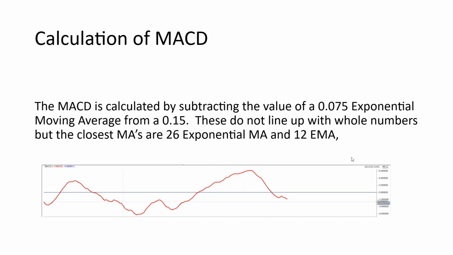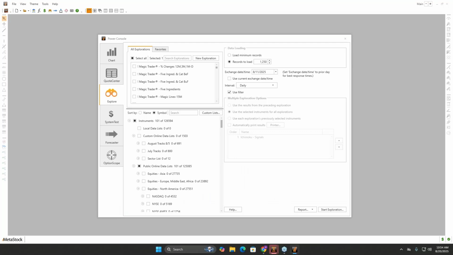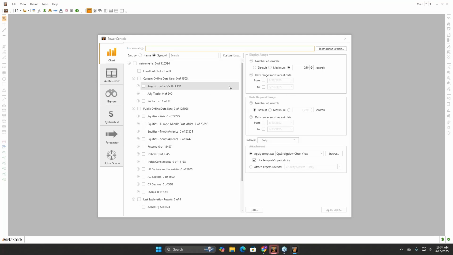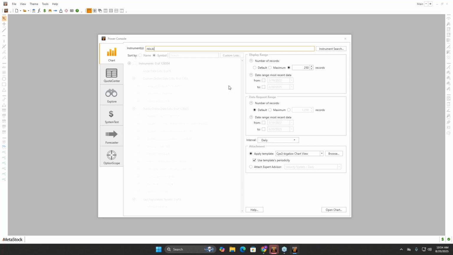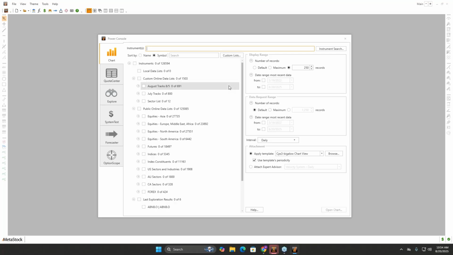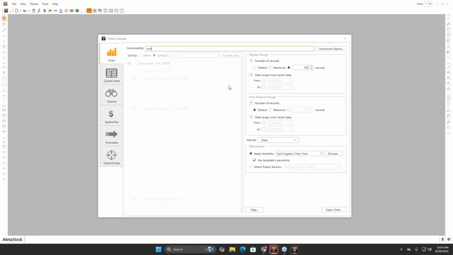All right, so let me open up a chart real quick with MetaStock, and I'll talk a little bit about how the MACD is calculated and how to objectively look at it. So you go ahead and go to the chart here. As I mentioned, Steve says MRK. I was about ready to just go to Roblox. A.O. Jones says XYZ. So we'll go ahead and open up those two.